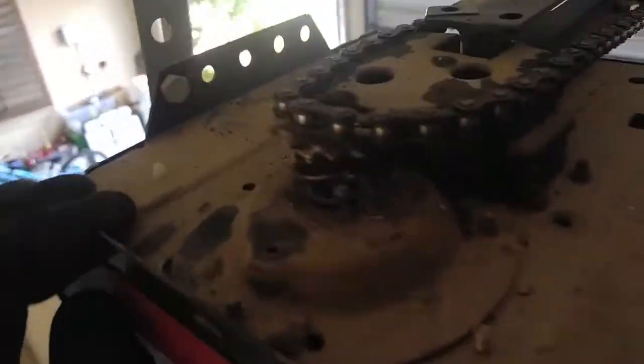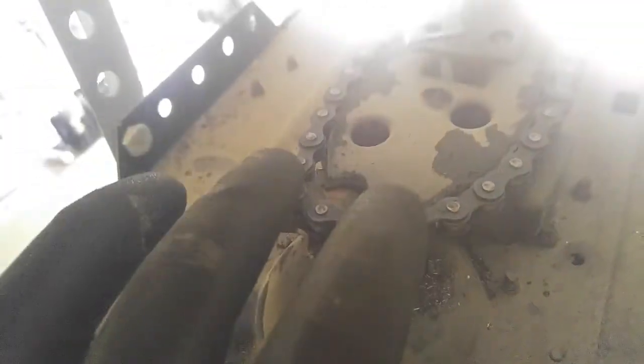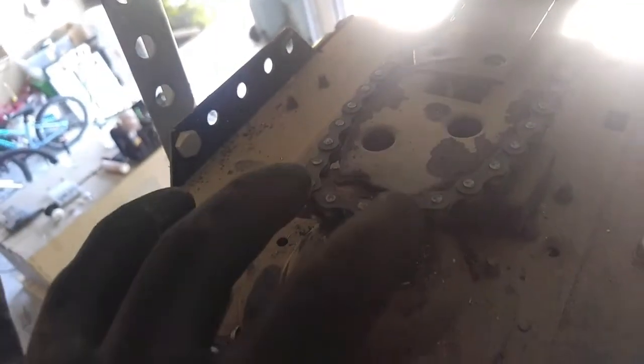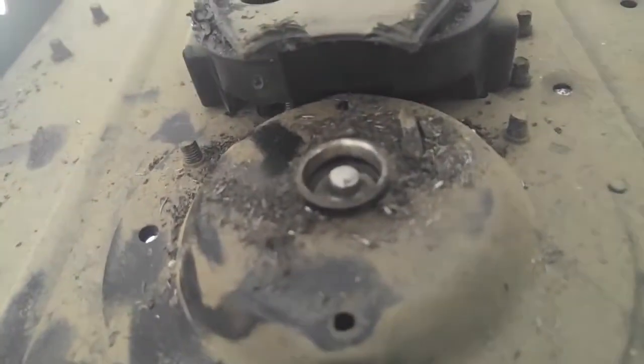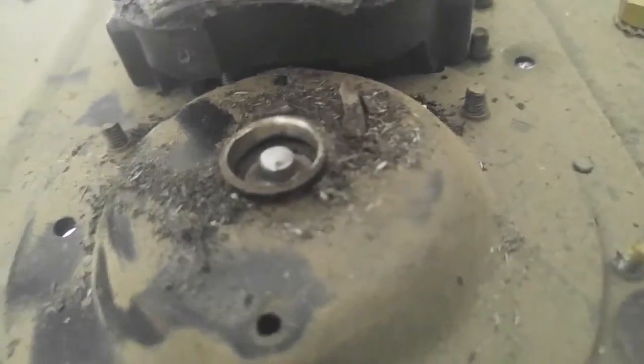Now we need to loosen this chain. We need to loosen up the chain so we can take it off right here, because we don't want to pinch our fingers, because it really hurts. Now we have the chain off of the machine. Holy heart failure. Now we can do some justice.